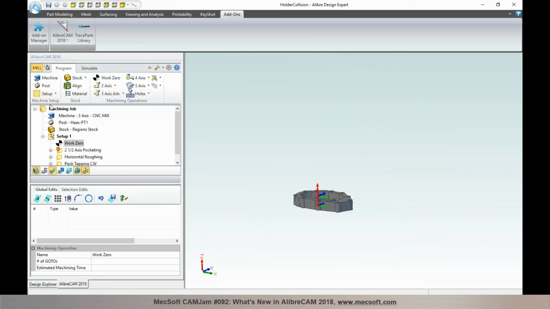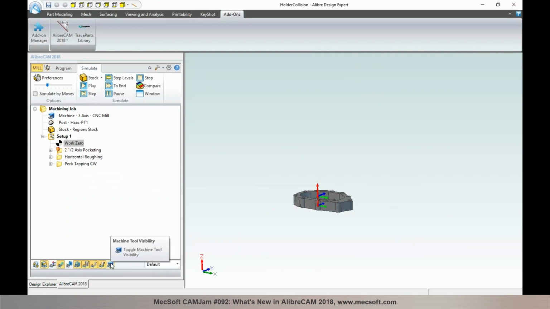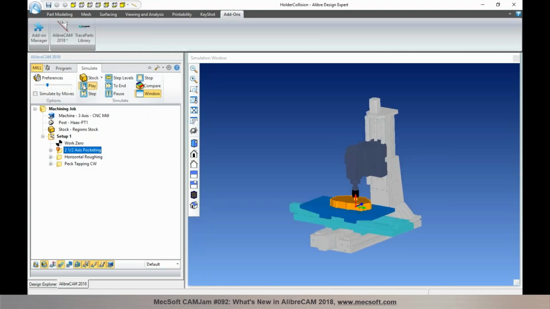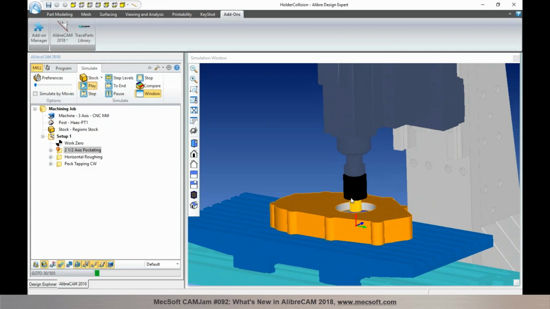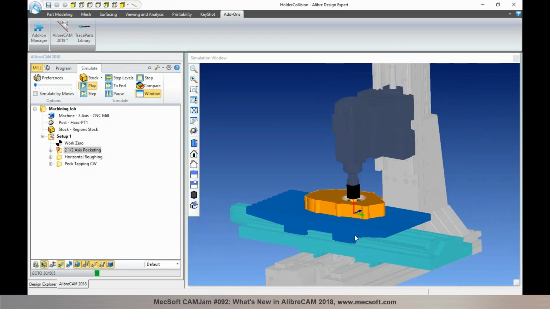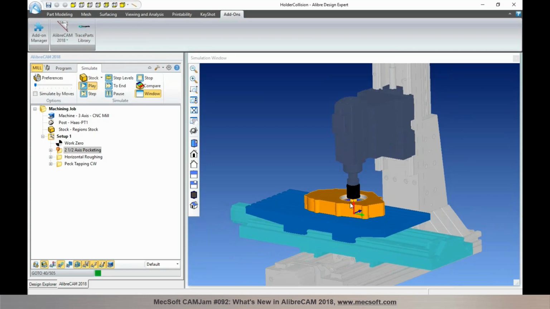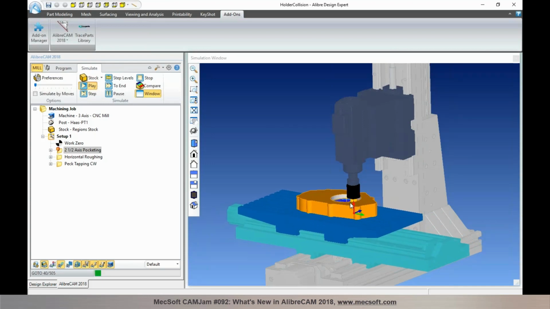Once you have your machine tool defined, you would want to go into your Simulate tab and make sure you select the machine tool visibility to be on. As you select the stock simulation window, select your machining operation and pick the play button, you will notice that the simulation now shows up with the machine tool in here. You're seeing the X and Y linear axis, the table in motion right here, and also the Z axis. Since we're doing 2.5 axis, the Z is remaining constant as it goes from one cut level down to the next level. You'll also see the Z axis dropping as well.